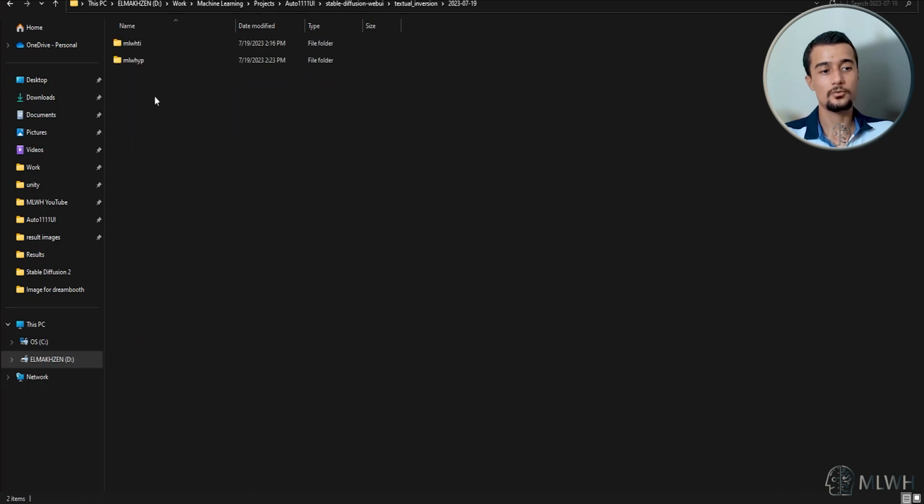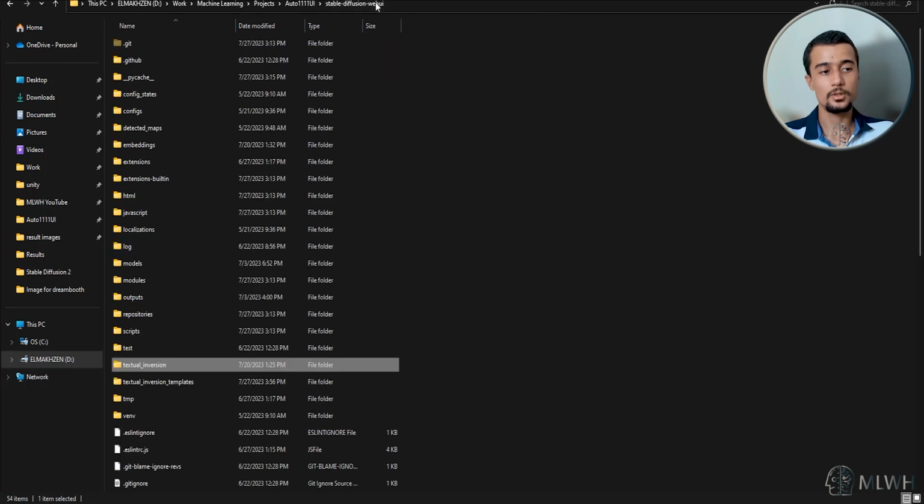For example, here I've trained an MLWH-TI embedding, and you can find the embedding files over here. And to be able to use them within the Auto1111 user interface, you need to copy them and then go back to the root directory of the Auto1111 user interface, and then paste them within the embeddings folder.